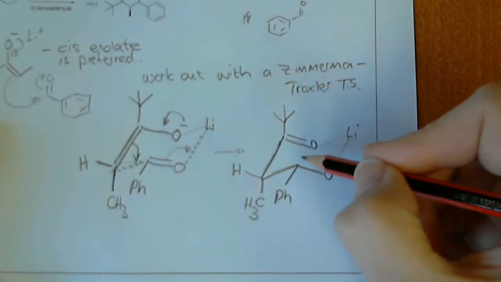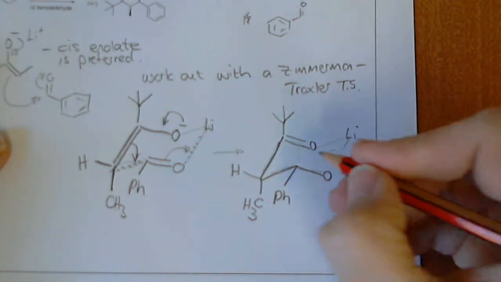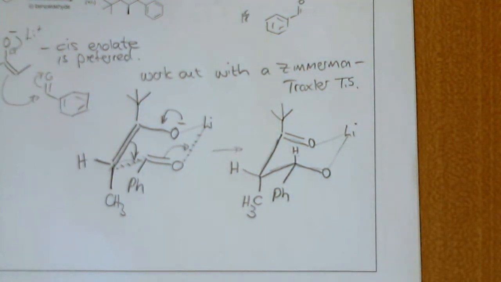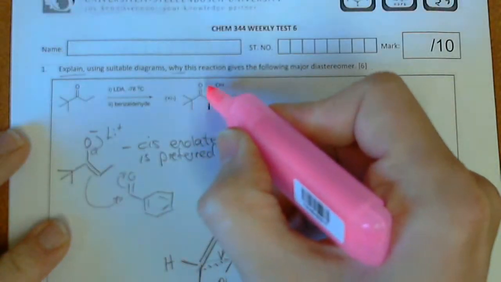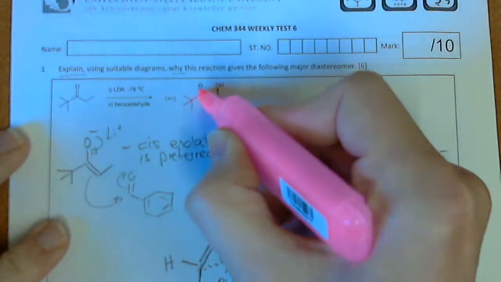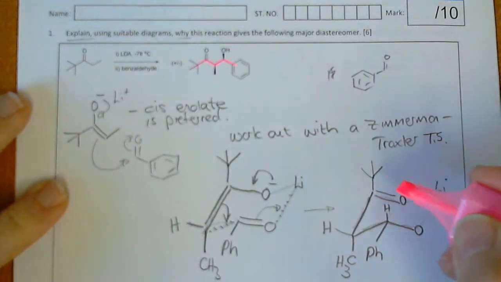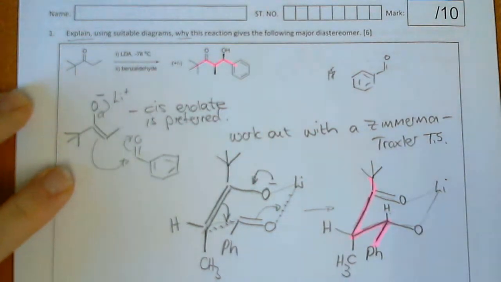And so then we need to translate this to a flat structure, and there are a number of ways of doing it. Obviously, I'm going to put the H over there as well. One way that you can do it is to assign the chiral centers. Another way, some of you might be able to see this: if we look at this, here's the zigzag. There's the zigzag pattern on the product, and here it is over there. So zig, zag, zig, zag.